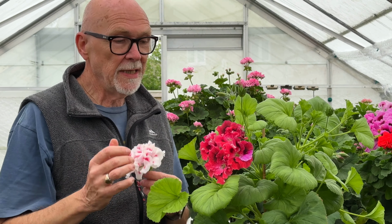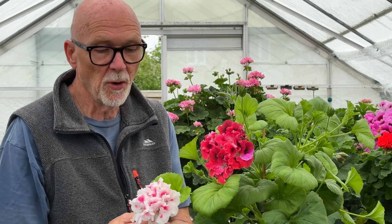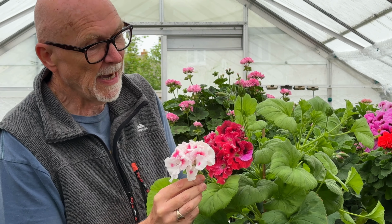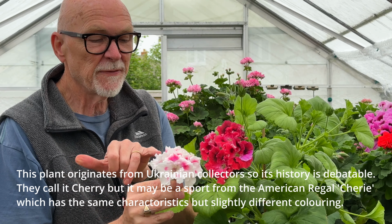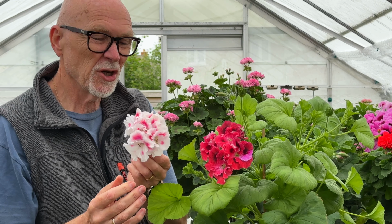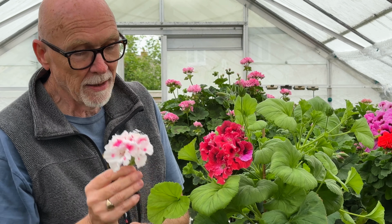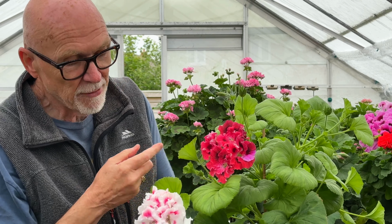Right, so it was easier for me actually. It's a big standard again, too complicated for me to get it out. I'd have to move half a dozen plants, but there is a bloom from the plant that this came from, and I absolutely love this bloom. I think it's absolutely gorgeous, and it's inherited the frilliness. I love this frilliness on this plant. I think it's absolutely brilliantly coloured. But it's just a shame the history of it is a little bit wayward. But anyway, I know what it is that I bred it from. And this plant has obviously inherited the frilliness.